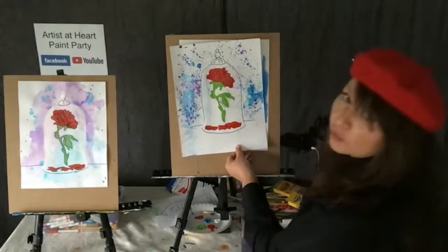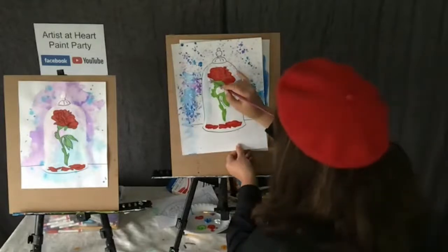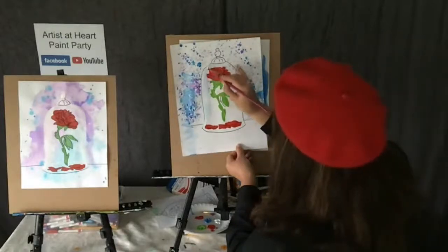And I bumped into my red, so I just made a mistake. You guys, I do it all the time, so I'm just going to cover it. Look at that. Cover. Bye-bye, mistake.